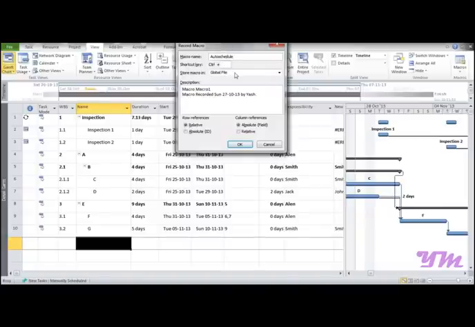Now let's select the shortcut key as Ctrl J, as it's not being used by Windows. Now you have an option: store macro in a global file or this project. Global file means it would be saved across this computer or my laptop, and I can use this macro for any of the files existing on the system, while for this project is limited just to this project on which we are working. So now let's select a global file, and you can write a description, for example, it is an auto schedule to ease the work, whatever you want if required, and then press OK.